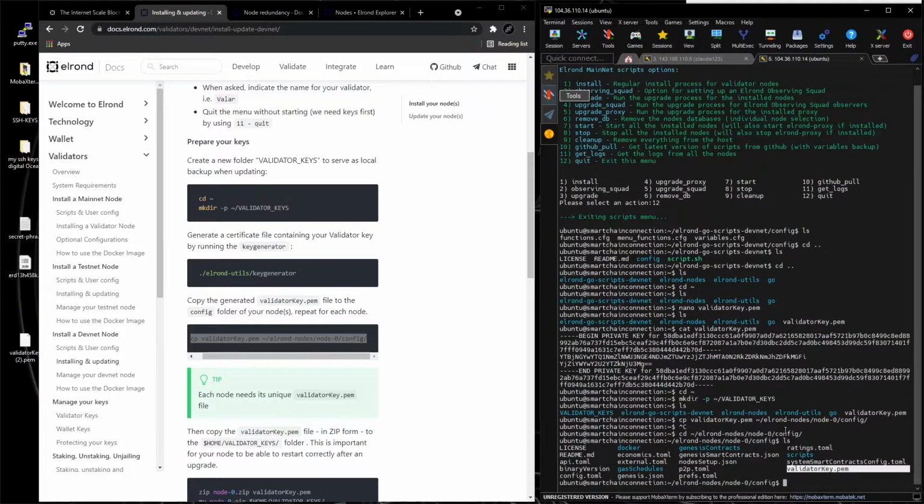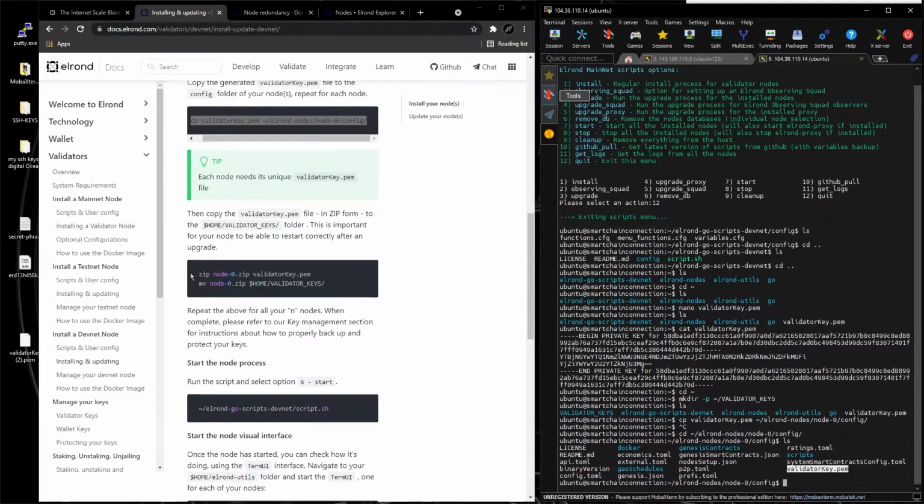Yes. So what I'm doing right now, because I did the copy right here: copy validator key to this folder, to this folder, right? Like three rows down. And then I changed directory to that folder, and I'm just looking inside of it with ls, and I'm seeing the file. I'm just double checking every move I make.